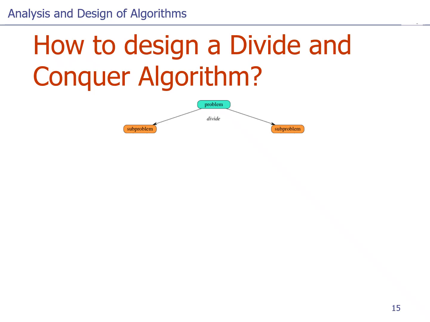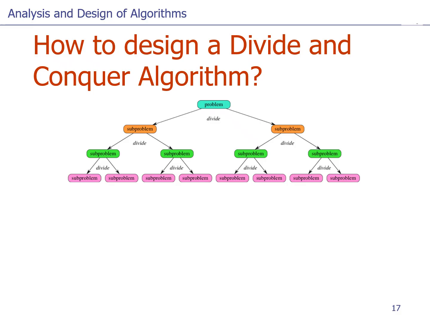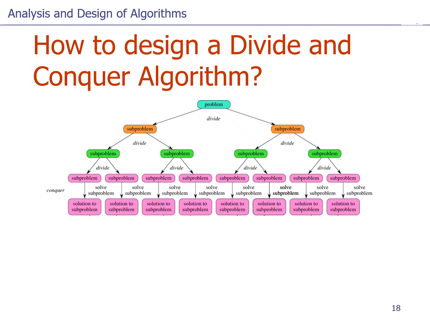As I mentioned, we're going to keep dividing until we reach a trivial case. And this is what the chart is telling you: I keep dividing, I keep dividing, until I reach a point where I don't need to divide anymore because the solution is intuitive. It just falls into place by looking at the data. There is minimal computational effort required. But remember that this conquering step is a solution to the subproblem highlighted here in pink. It is not a solution to the green subproblem, or the orange subproblem, or the cyan subproblem, the one we started with. It's just to the pink subproblem.